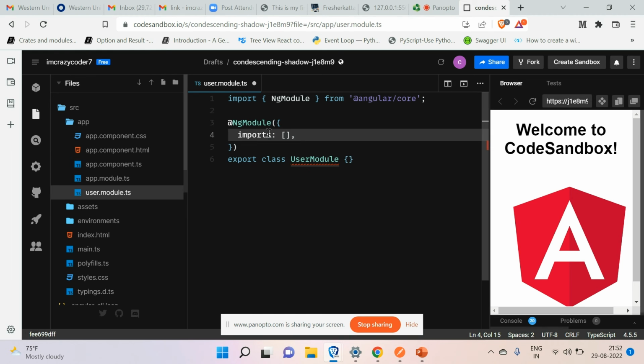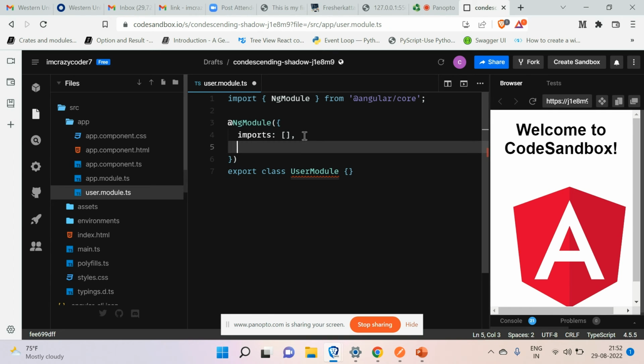All those predefined modules, or modules we have created as developers, we will import in this array. After that, we can have another property called declarations.